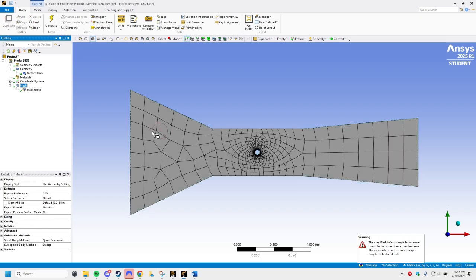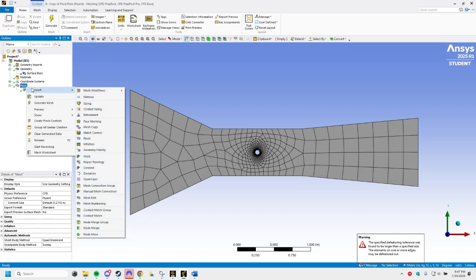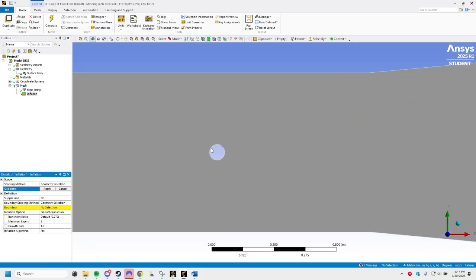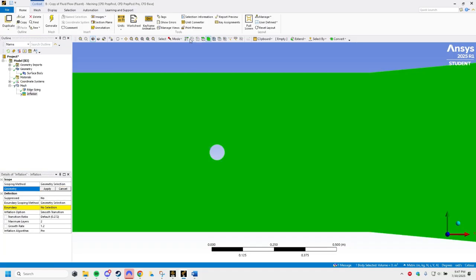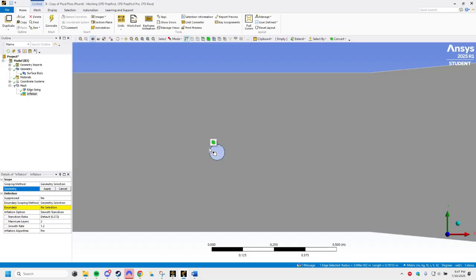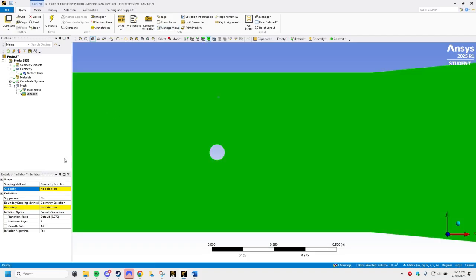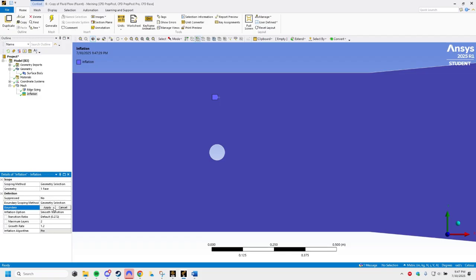Okay, there's the start. Then we're going to insert an inflation, again along this circle here. Apply. Actually, geometry will be this here. Boundary will be this here.